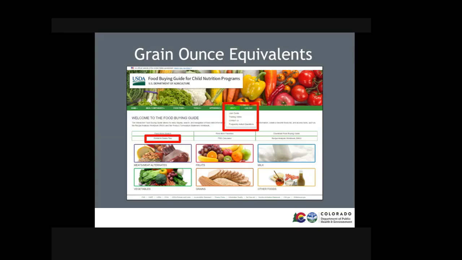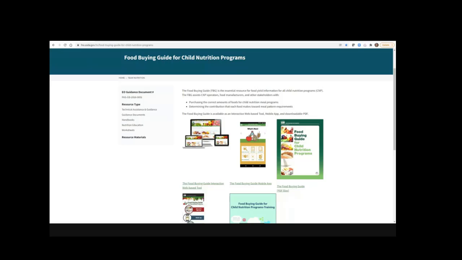Now let's walk through some of the food buying guide together. We will use the web-based interactive tool to help us determine how many pounds of apples, how many pounds of oatmeal, and how many gallons of milk we need to purchase to serve 57 3 to 5-year-old portions. The 57 servings is a blended number of 1 to 2-year-olds, 3 to 5-year-olds, and adults.